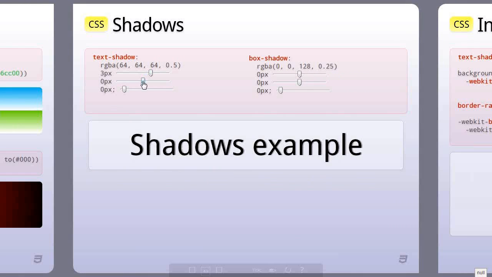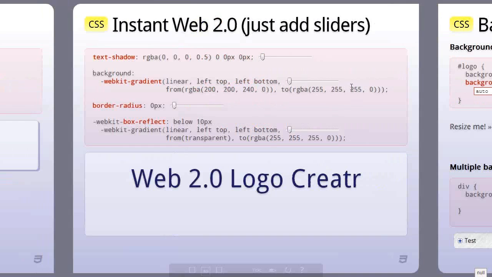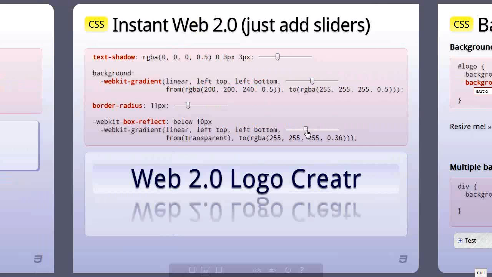Shadows, which you can have on text, you can have on divs or pretty much any type of element. Reflections you can add now.